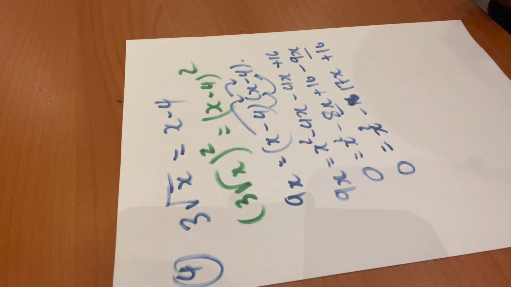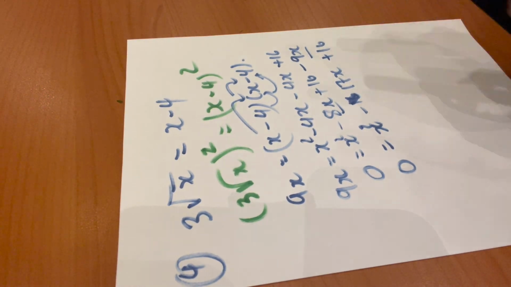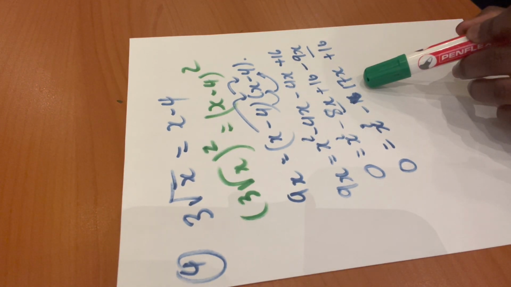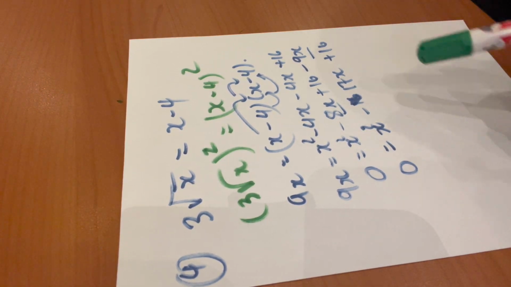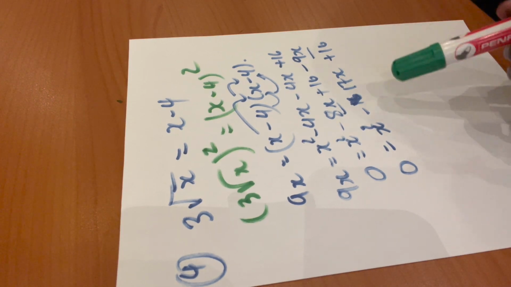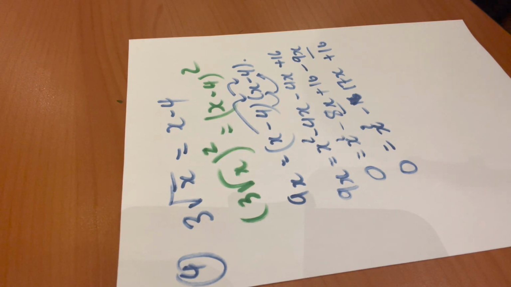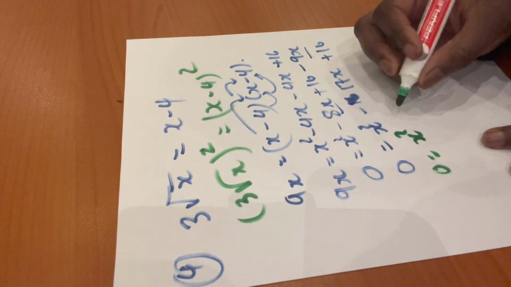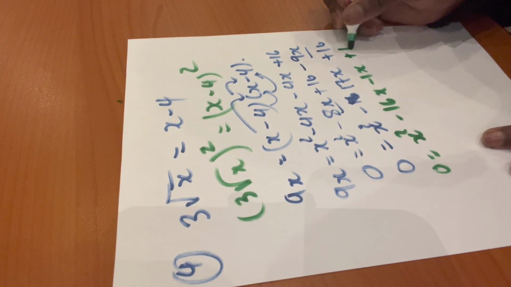Now I need to look for factors of 16. What numbers multiply to give 16 and, when I add or subtract them, give me 17? In my mind, I have 16 times 1 is 16. If I go for 16 plus 1, I'll get 17. But since I have a negative value here, I'm going to go for minus 16 minus 1. Then I have x squared minus 16x minus 1x plus 16.